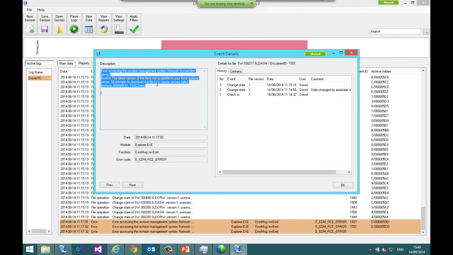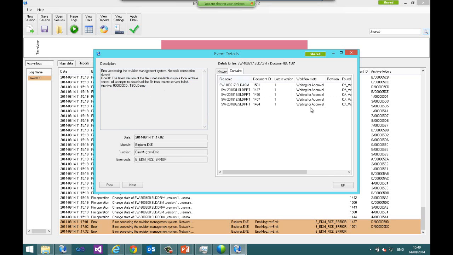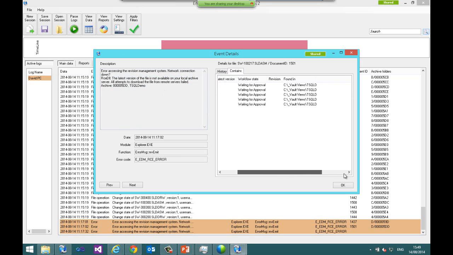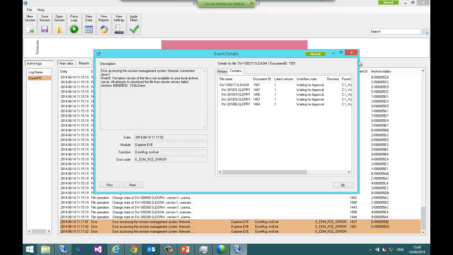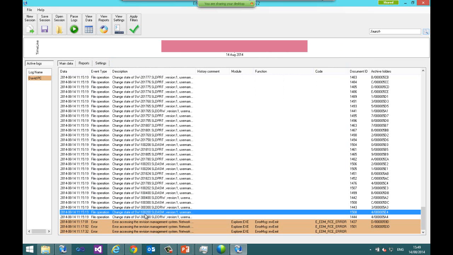As I was saying before, now that this log was generated and I have an open connection to the vault, when I have an error like this one, I can see the file history, or I can see the file references. And if this error was related to maybe some blockings or deadlocks, I can see what other operations were submitted to the vault at a given time.